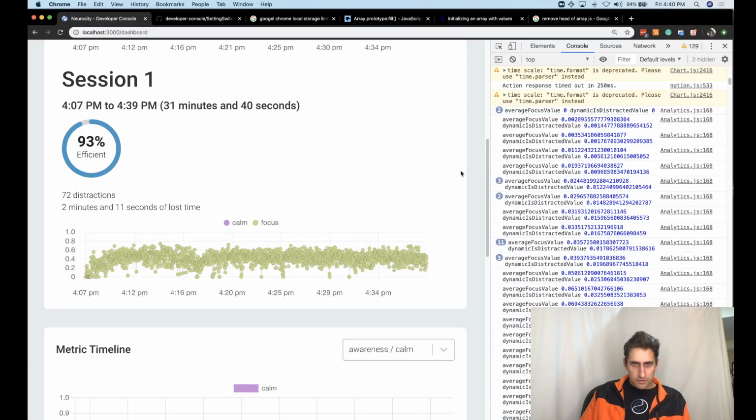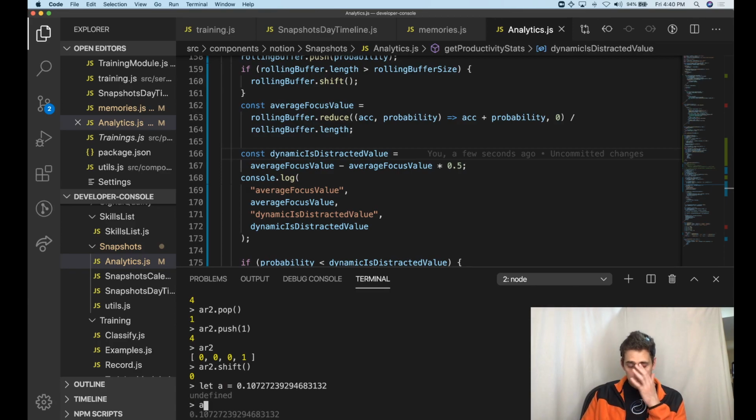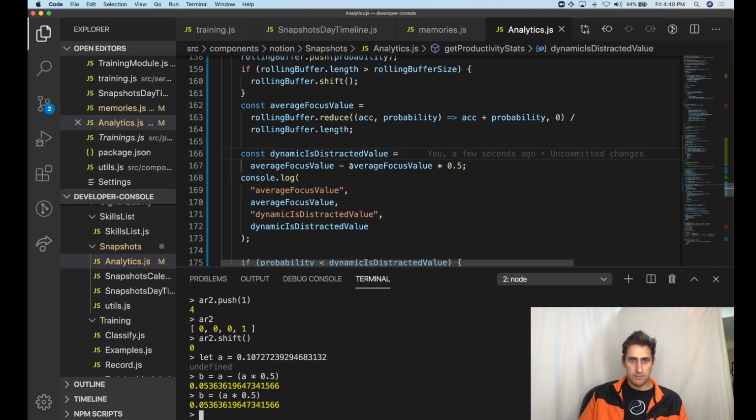And I'm pretty sure if we took this value, and then we say B is equal to A minus A times a number, 0.5, right? That will cut it in half. Why are we subtracting that again? That's weird. Well, I don't think we need that A minus thing.